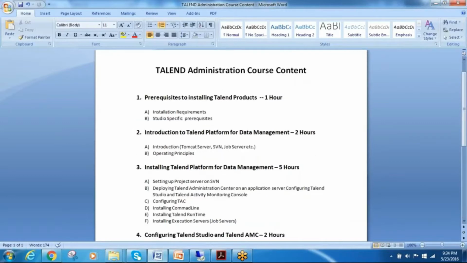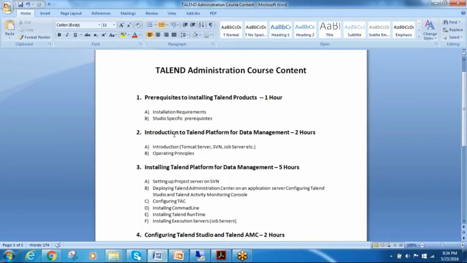this is the course content that I'm interested in. I will discuss this briefly, and if you feel that any point is missed here, please let me know. I will add it. Basically, if you are trying to install any kind of product, the first thing is that you will check the requirements and prerequisites. What is the machine that you need to have to install this particular software, in my laptop or a desktop or a network? So we are going to discuss the installation requirements and the studio-specific requirements.